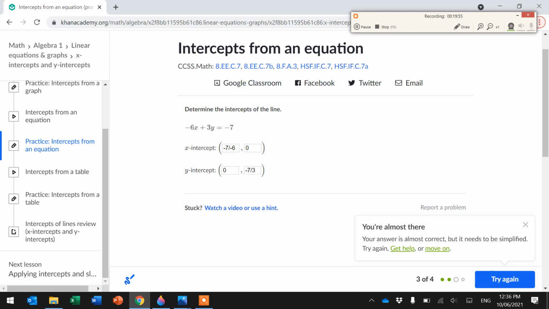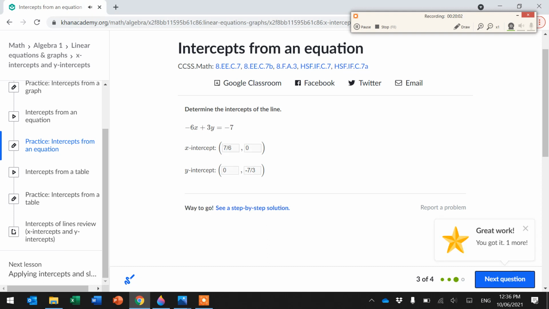Ooh, it says we've got it wrong. It might just want us to simplify. The reason it wants us to simplify, well, it's sort of unknown really. It still gets you the same answer either way. But I guess it just looks a little bit nicer if you don't have multiple minus signs when you don't need it. Anyways, that is how we do these sorts of questions.